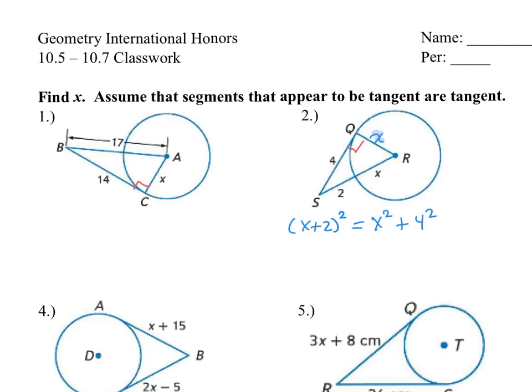All right, so now let me just help you a little bit more with this problem. Let's go ahead and square this binomial. Remember, when you square a binomial, you're going to get 3 terms. So these 3 terms would be x squared plus, take the 2 terms, multiply them together and double. 2x doubled will give us 4x, and then plus the last term squared, and that's equal to x squared plus, let's go ahead and square 4 and call that 16. All right, then the next thing you'll do is you've got an x squared term on both sides, so you can subtract that from both sides, and I think you can take it from there to solve for x.